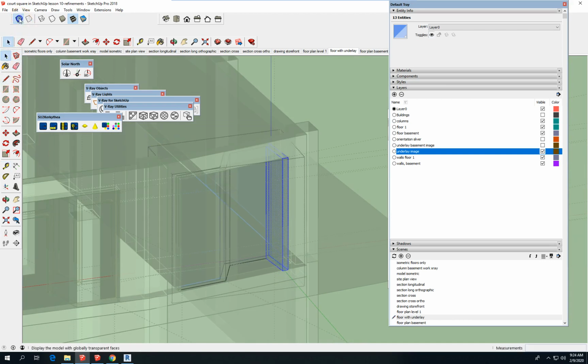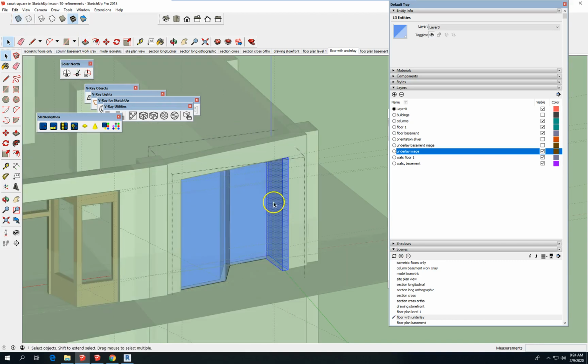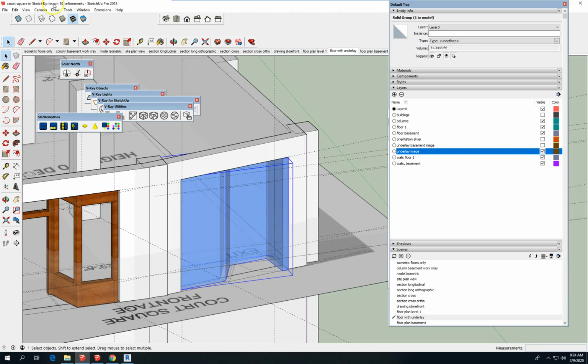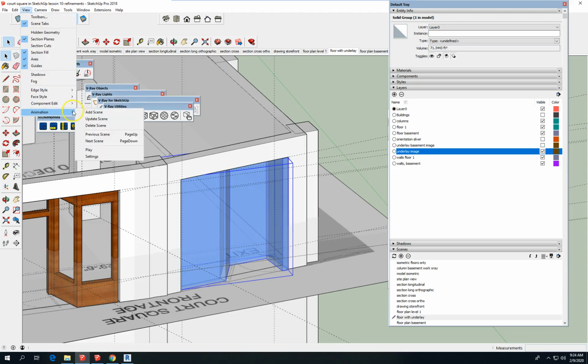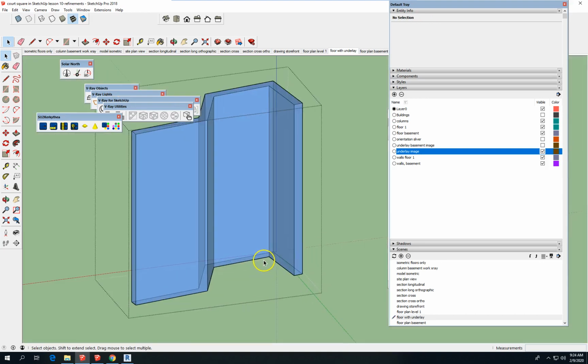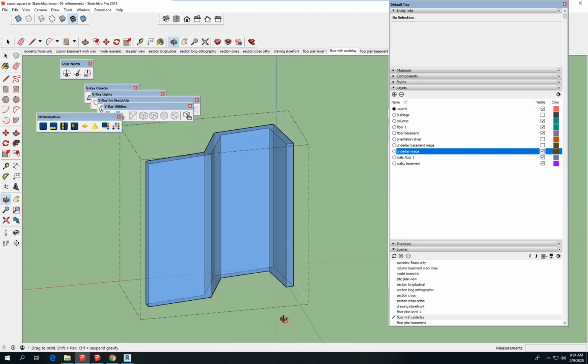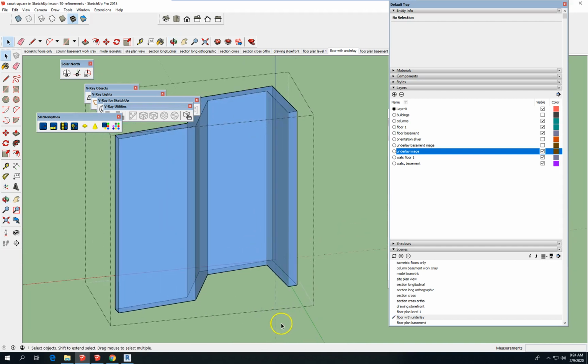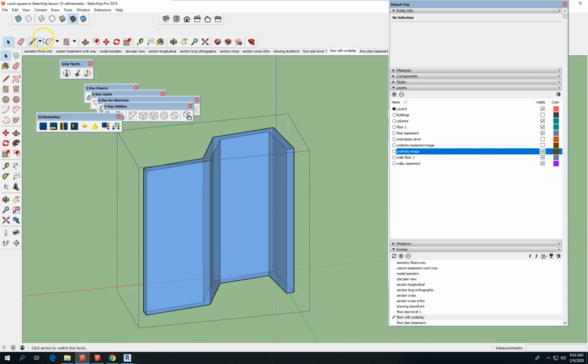Let's turn off, oops, X-ray mode and view, component edit, hide rest of model, so we can start to perform changes as we did in the other. Remember, we need a sill of 2 feet.